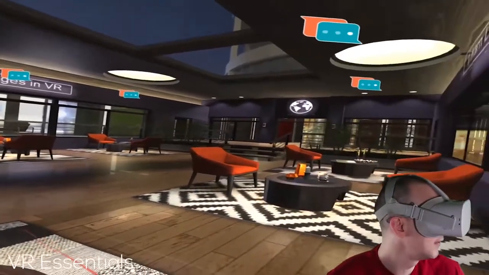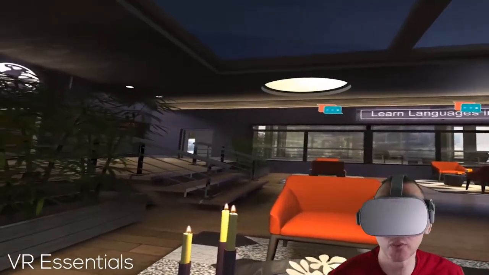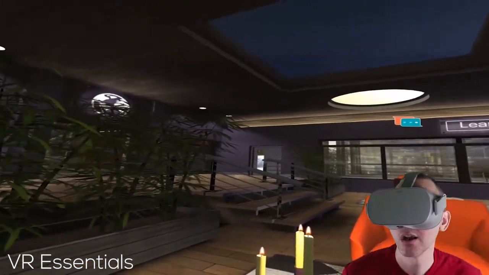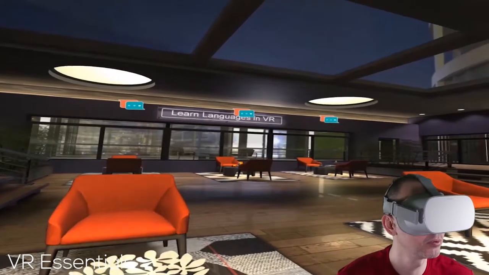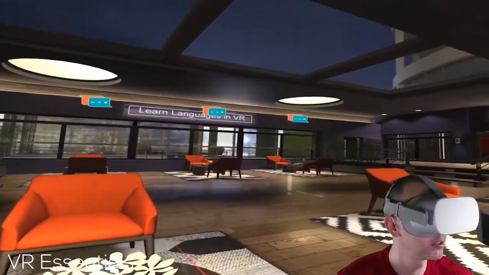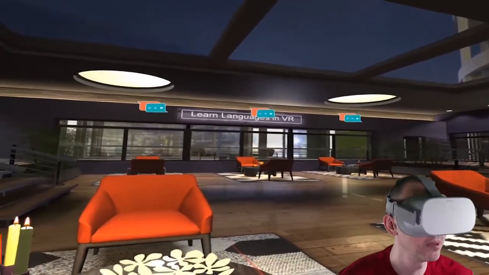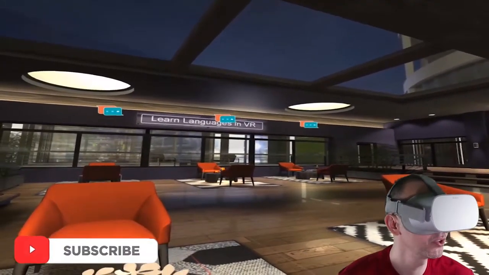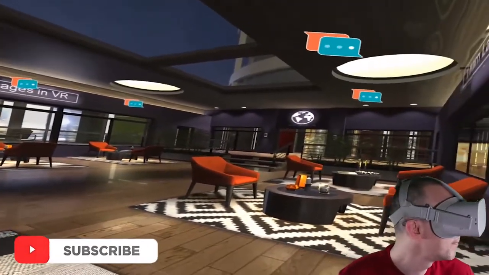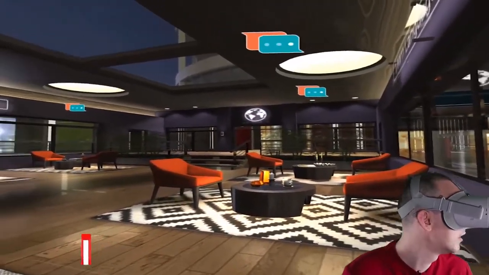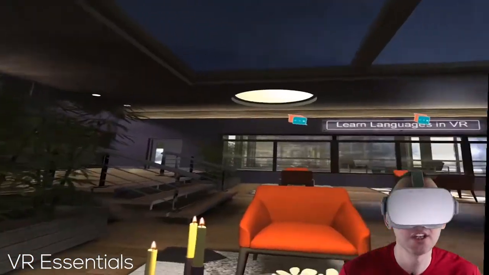So this is basically something brand new that I think is really cool. I like the direction in which the app is going. Basically, they're trying to make the app more interactive, get more people who don't necessarily know each other, but want to learn a similar language within the same room to maybe practice together. This is the only room that currently is available. It's kind of a dining room or maybe a hotel lounge or a restaurant lounge.